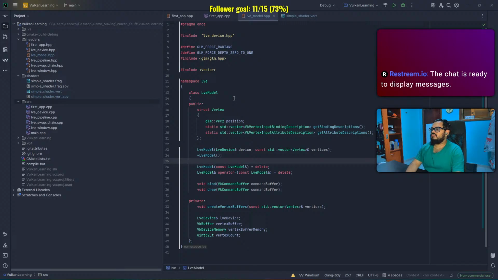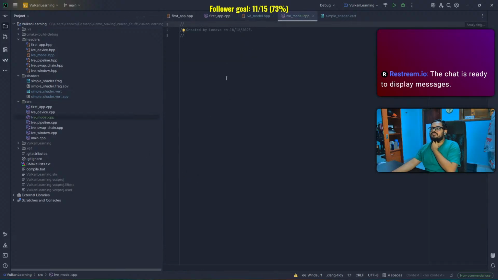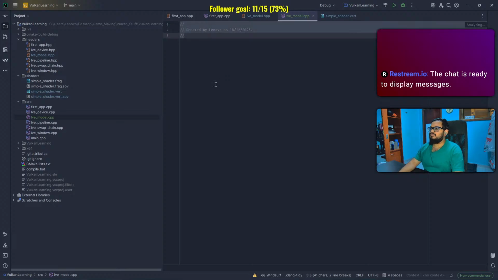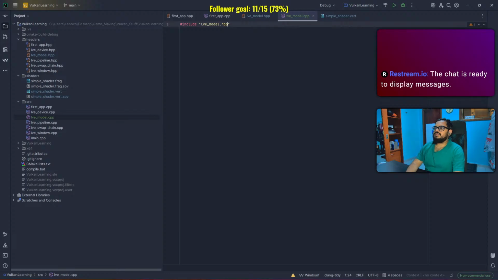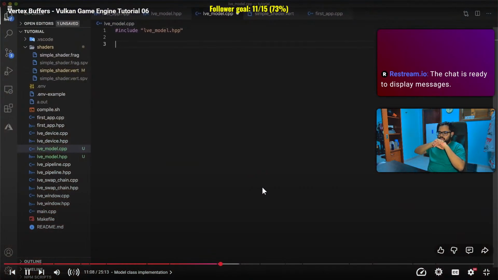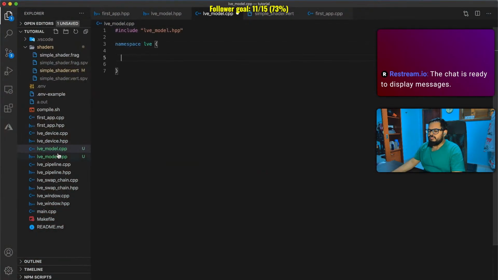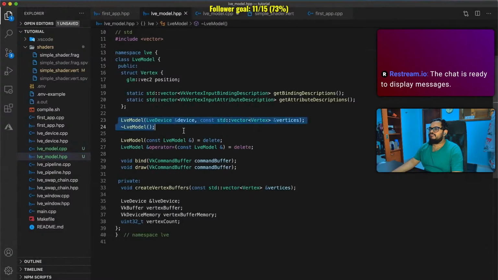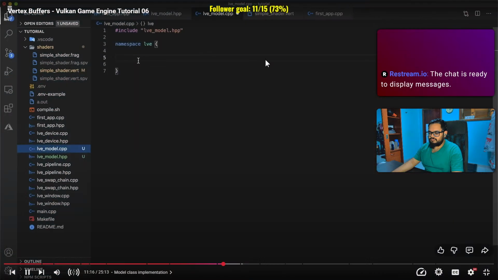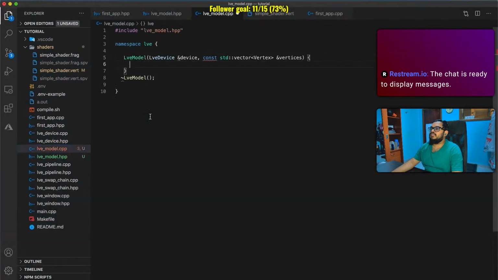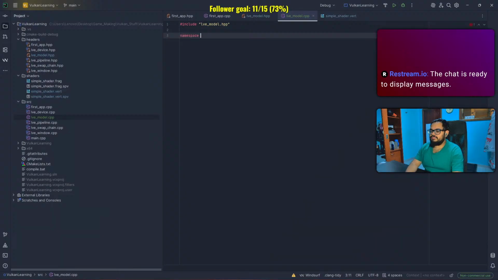And add your namespace. Copy your constructor signature and paste them in.